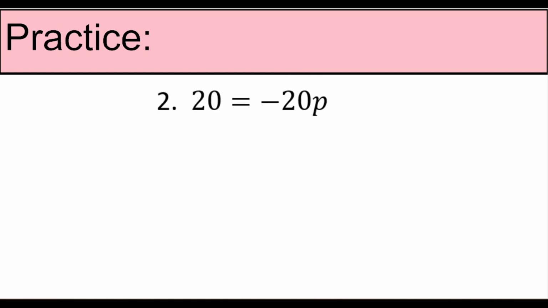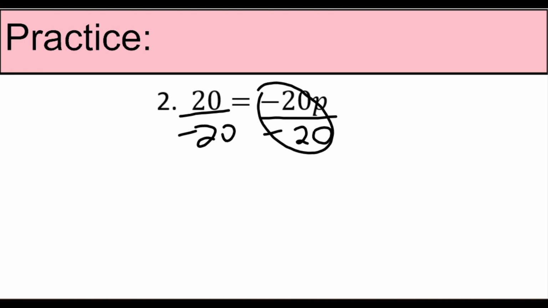For question number 2, this is also multiplication, so we're going to divide again. We have to divide on this side by -20. Now the p will end up being on the right-hand side. That's okay. We need to divide both sides by -20. And over here, -20 divided by -20, like last time, ends up being 1p. 1 times p is just p, so we've solved it for the p.